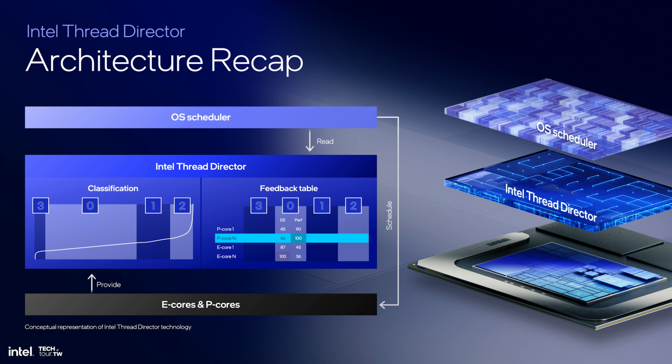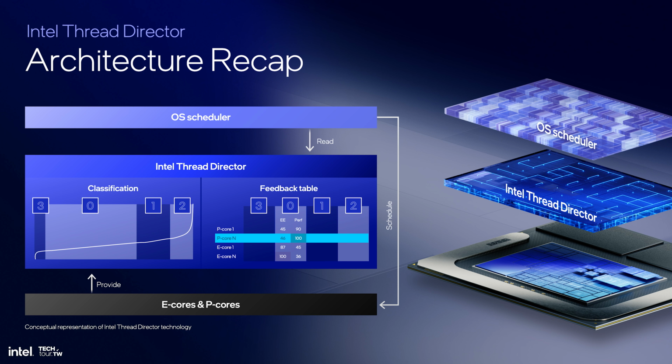We don't own scheduling. Microsoft owns scheduling, right? The operating system owns scheduling. So we provide a hint or recommendation. And to provide that hint or recommendation, the infrastructure that we created is the Thread Director. It has two pieces to it. One sits in the core, which does the classification of instructions. We have 4 classes, class 0, 1, 2, 3, and it puts instructions into different buckets saying which class they belong to. The core does that at a nanosecond level because it's running very fast. But then there's another piece that sits in the SOC, which has a table that says, for every class, what's the most performant core and what's the most efficient core.